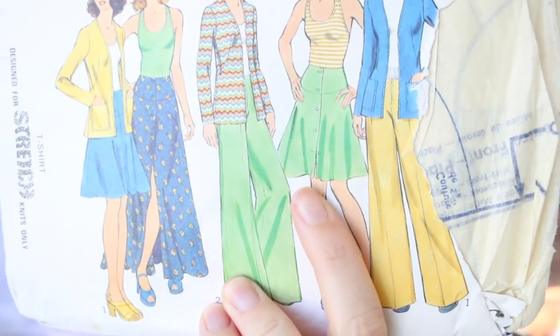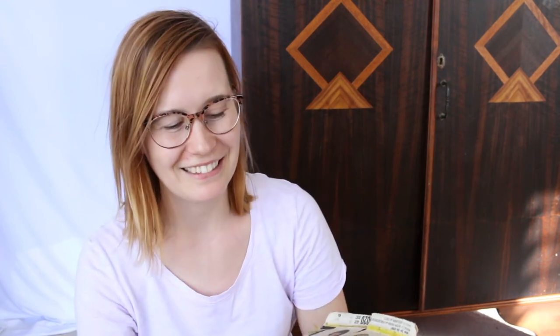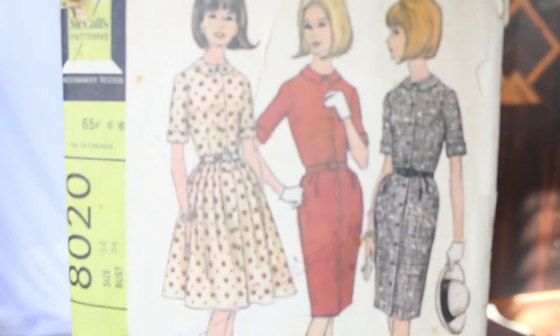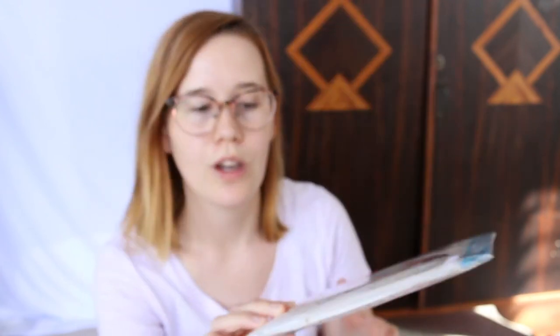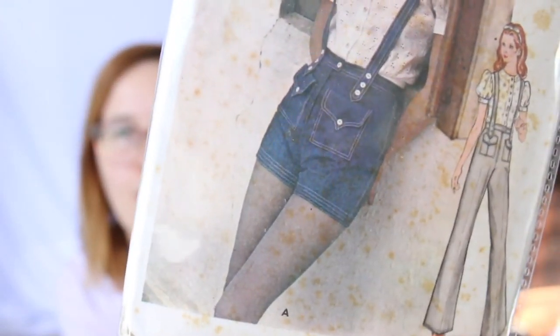Another one: 70s pants and a skirt with a yoke, which I thought was cool. Half the time I just buy these because the pictures look awesome — the marketing, they're doing well. This little sort of 60s number, and an 80s-does-50s by the looks of this one. And another little pinafore dress, but this one has pin tucks in the front and no pockets — terrible. Oh, and this one I thought was cool because it's little hot pants with braces, and in the corner it's got Mary Quant on it — a very well-known designer. So it's one of her designs. That was five patterns and they were all a dollar each.